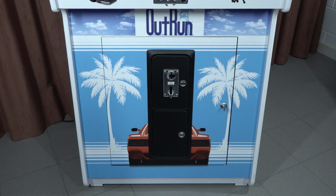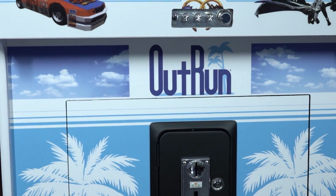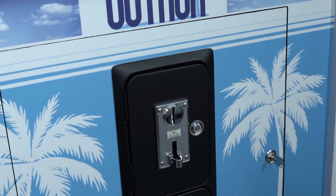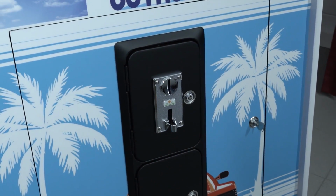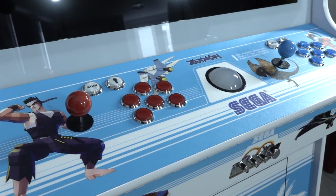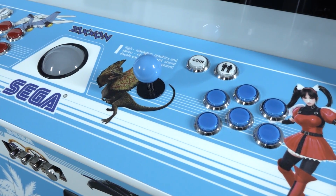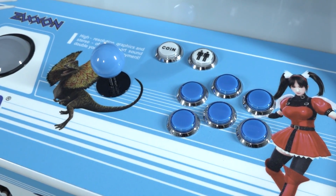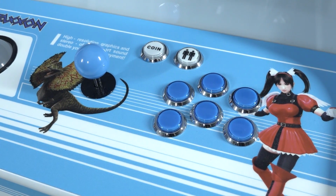And he invited me to see what this Sega custom-made cabinet is all about, because basically when you're getting these cabinets from China, you can just customize them as you wish. And the quality he is selling is completely different from all the other ones I have checked out in the last couple of years. His setup comes with a trackball and even a light gun option. Then we have the joysticks and the 6-button layout.